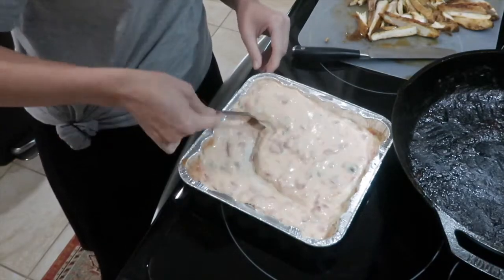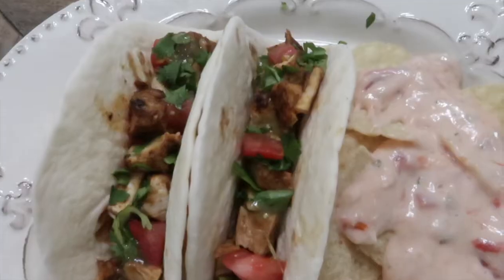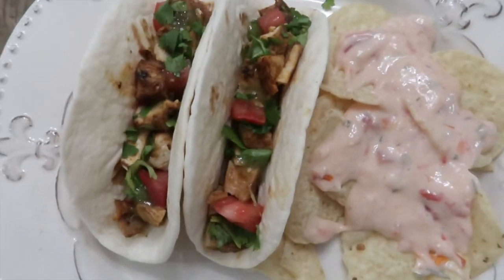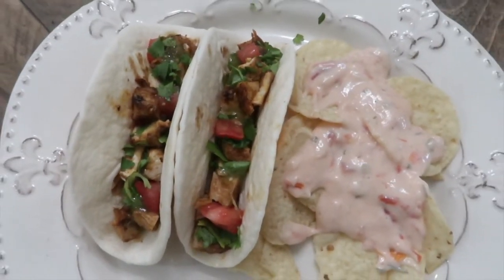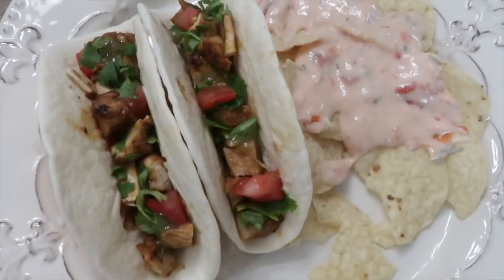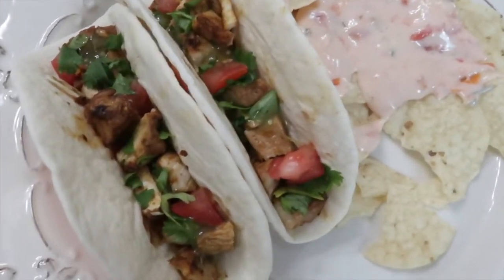I did end up dicing the chicken just so it would be easier to eat, and I put them in some street style tortillas with some tomatoes and cilantro and just served some chips and dip on the side. This was really easy and just the perfect Taco Tuesday meal.